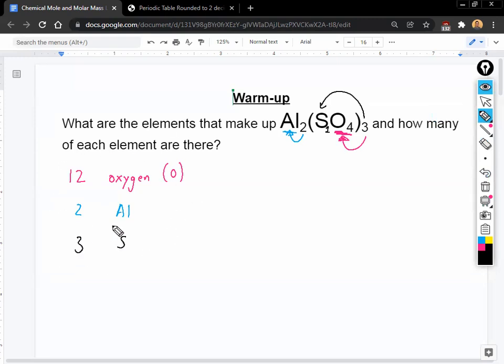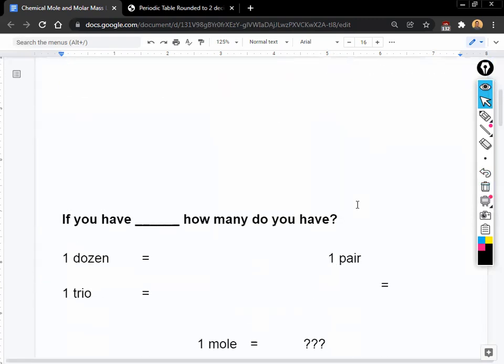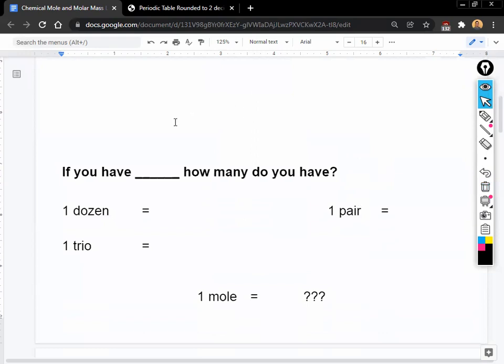All right, so hopefully that was pretty simple. If not, make sure you guys get practice with this because you won't be able to do today's concept if you're not comfortable counting up the elements, okay? Okay, so what we're going to be talking about today is something called, actually, I'll get to that in a sec. So let's do a little pop quiz, okay?